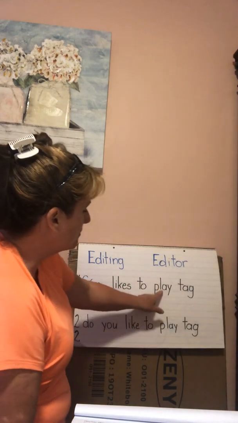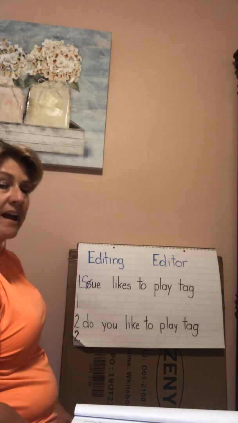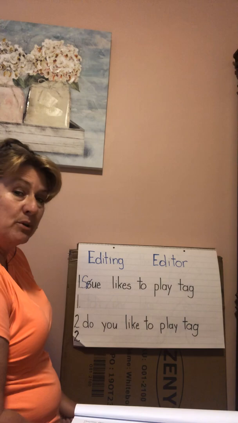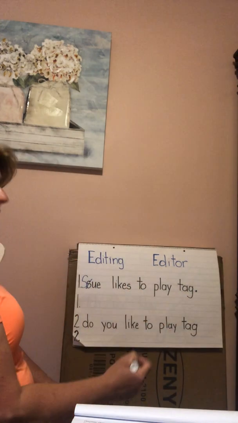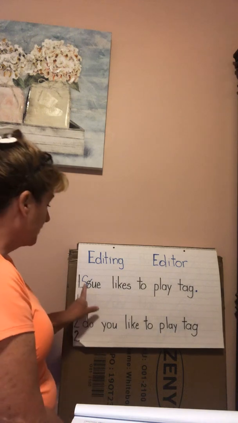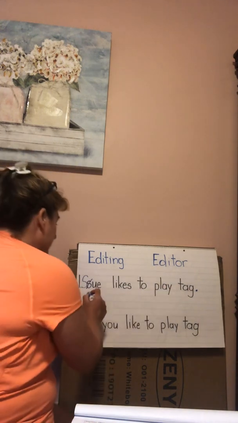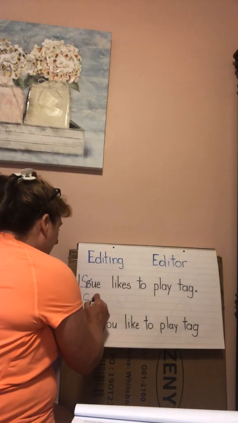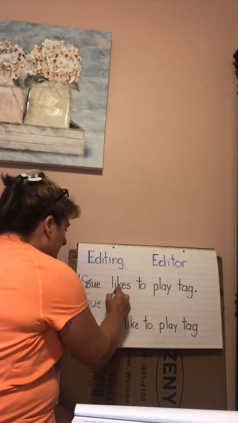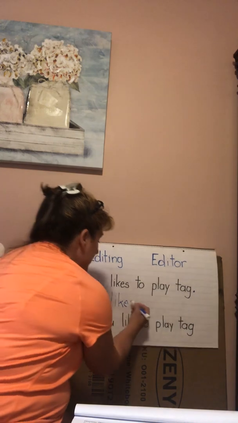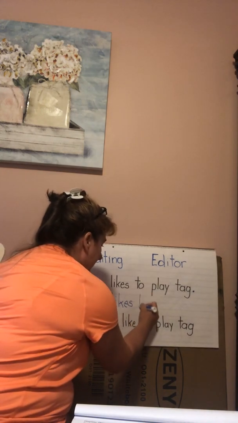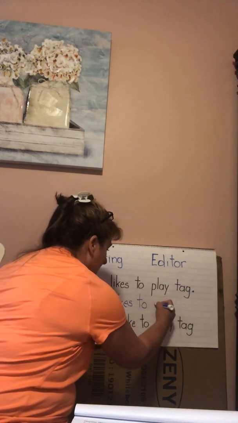Sue likes to play tag. Now, am I waiting for an answer? No. So I can put just a period at the end. I'm just telling somebody something. Sue likes to play tag. So I would look at how I had edited the sentence, and then in my best handwriting, I would write that sentence over on the line below it, making the corrections that I had made when I was the editor.